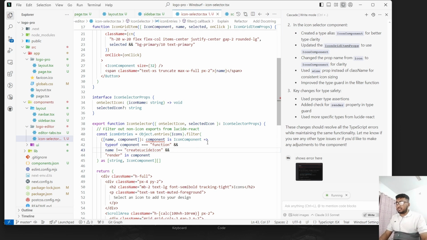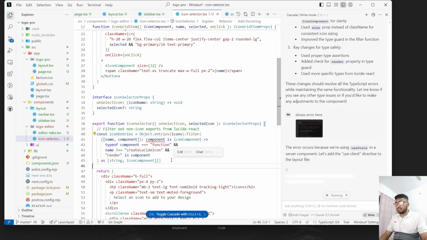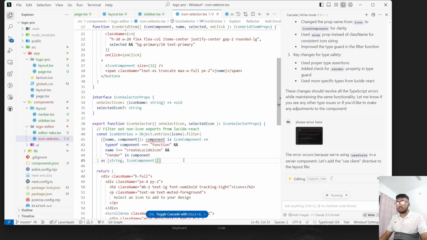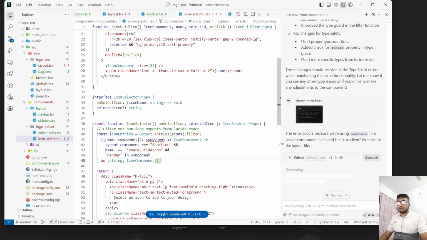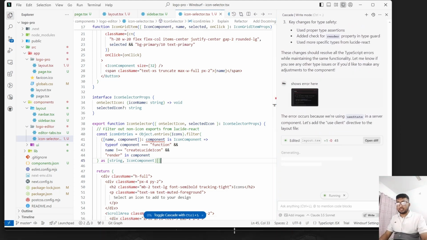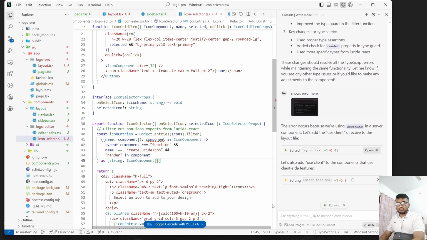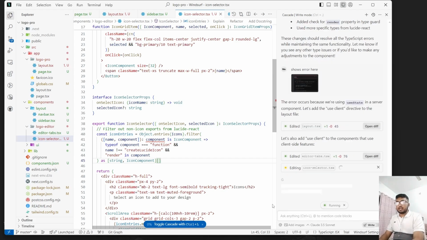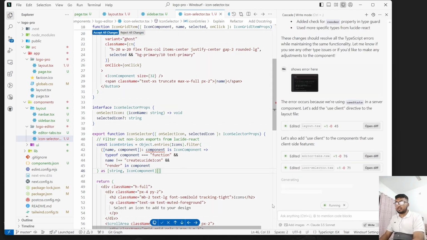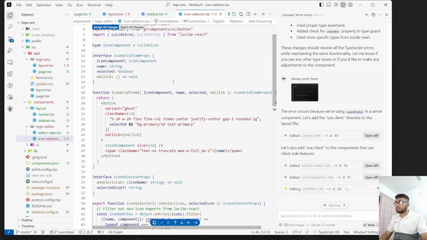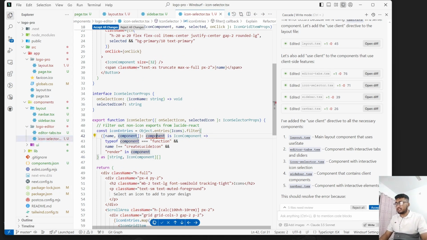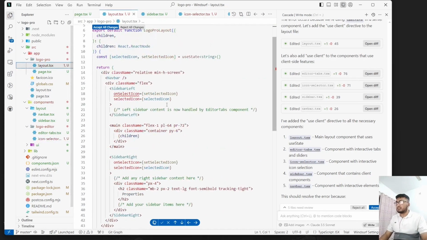It messed up. Sometimes it messes up. Whatever prompt you give, it always messes up, but it fixes it. What you need to do is be patient and just push this AI, this model, to solve this all the time, and at some moment it finally solves all the problems. Okay, it created an error in this component file. I think it doesn't actually understand what this is, and also the layout file.